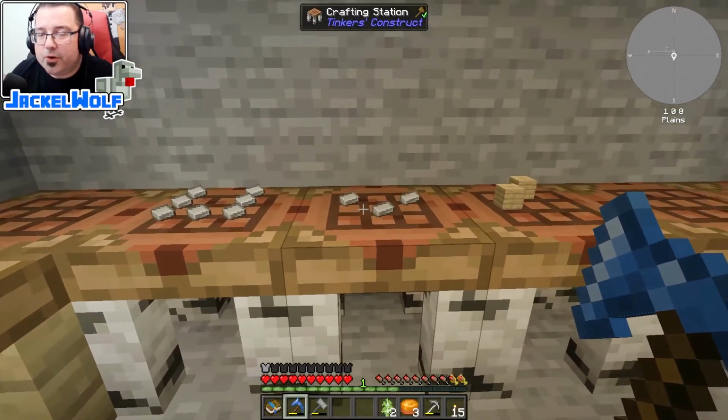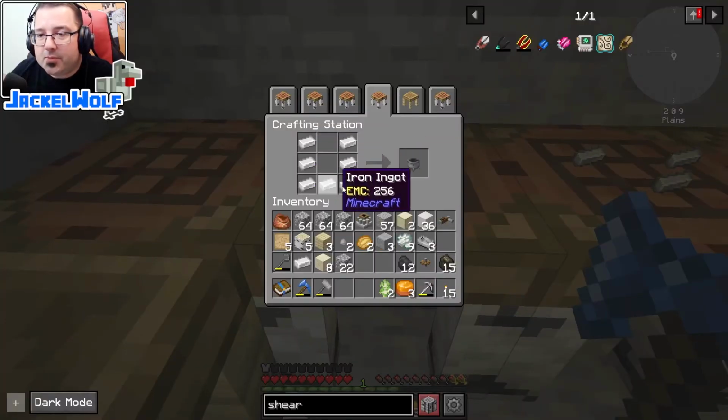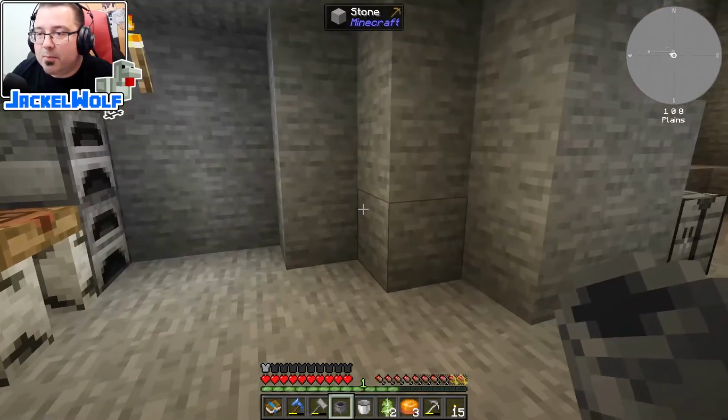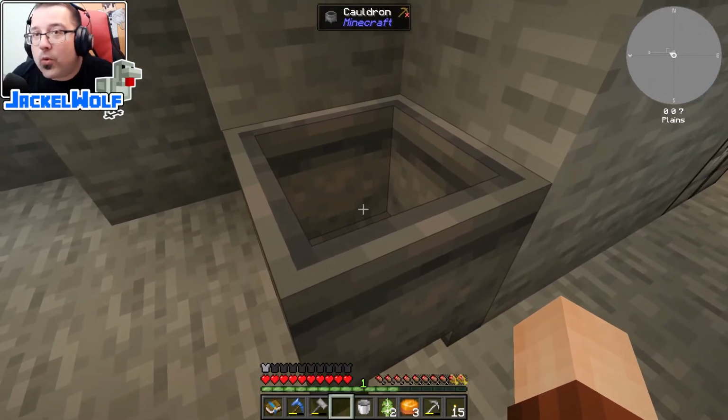All right. So there you go. We've got enough iron cooked up to make ourselves the cauldron. That's going to be 7 iron ingots in our crafting table. We're also going to need a bucket. That's going to be 3 iron ingots in our crafting table. Now, to use this to make water, what we got to do is place it in our world, and now we got to fill it up with organic material.